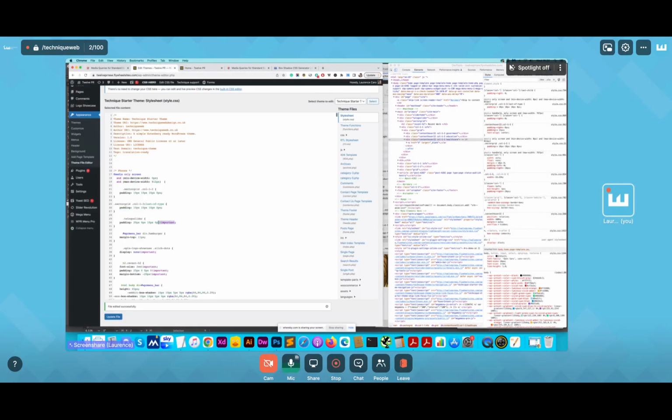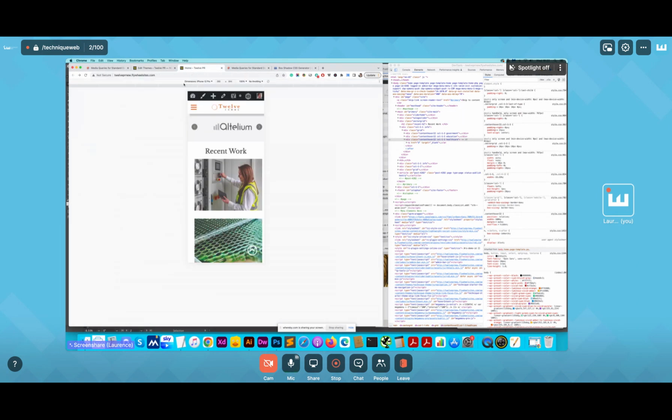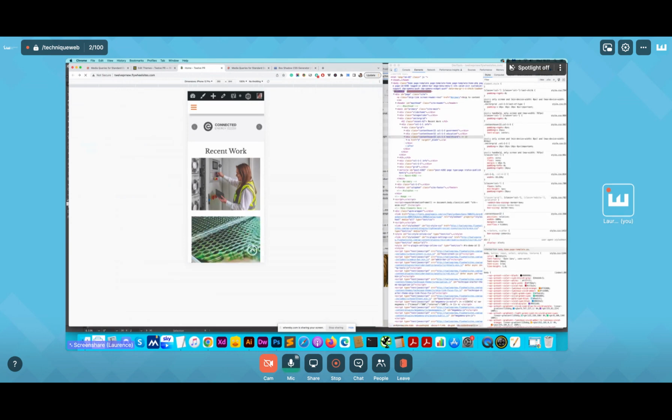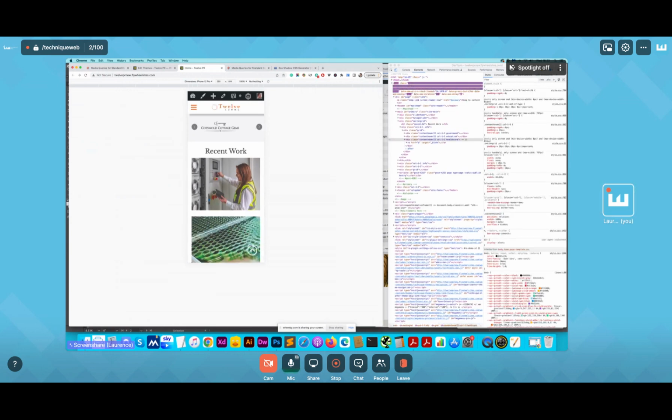Put some important tags on those. Yeah, so it's tidied up a little bit.